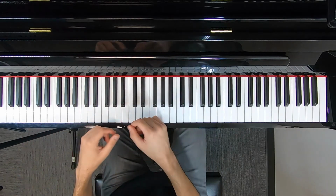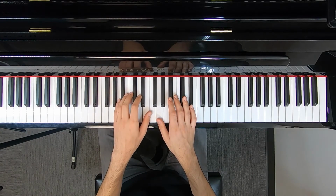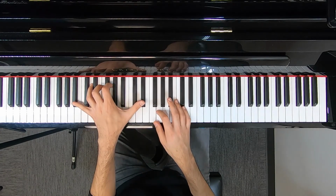And then it's just right back into the song. Again, close and personal, so maybe you can come up with your own way to make it interesting here.